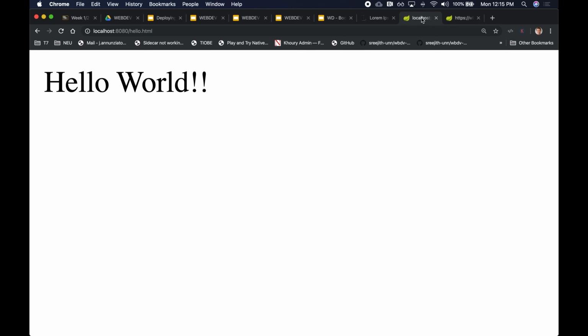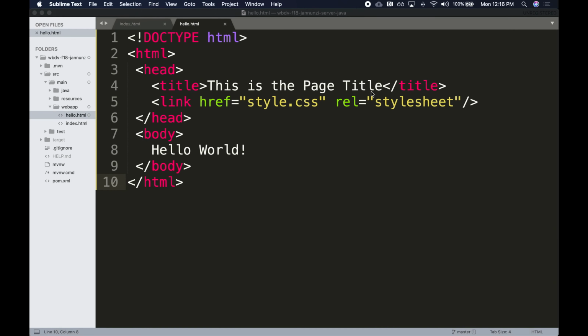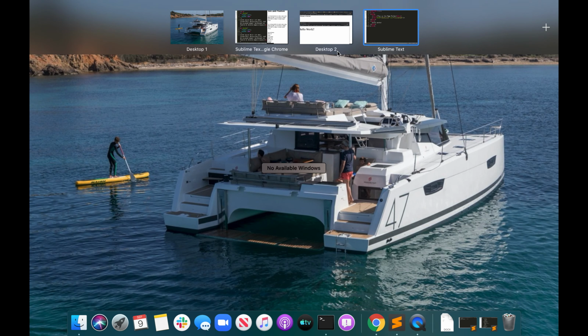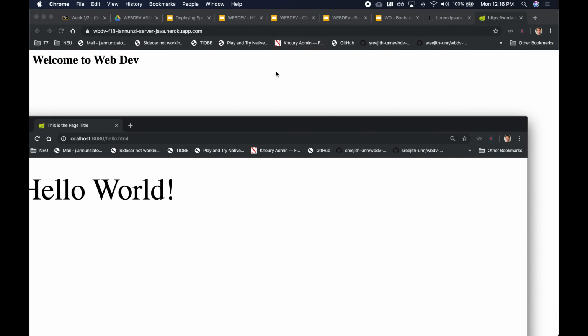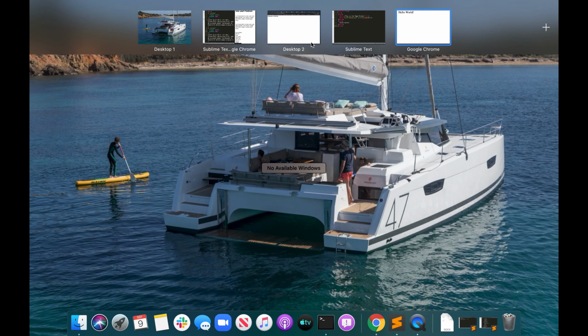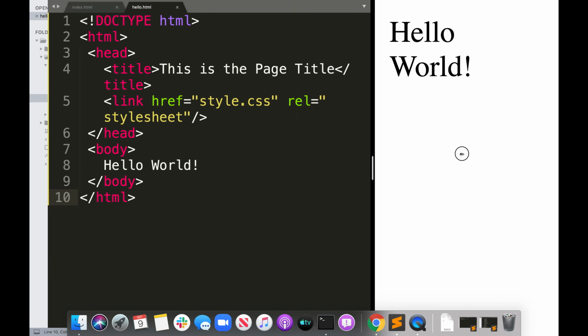I think it's this one. If we re-render, notice that it hasn't changed. Actually, let me fix this. Here, I'm going to make it big. And where's our browser? That's our browser. Let me make that big as well. And let's join these together so we can see what we're doing.